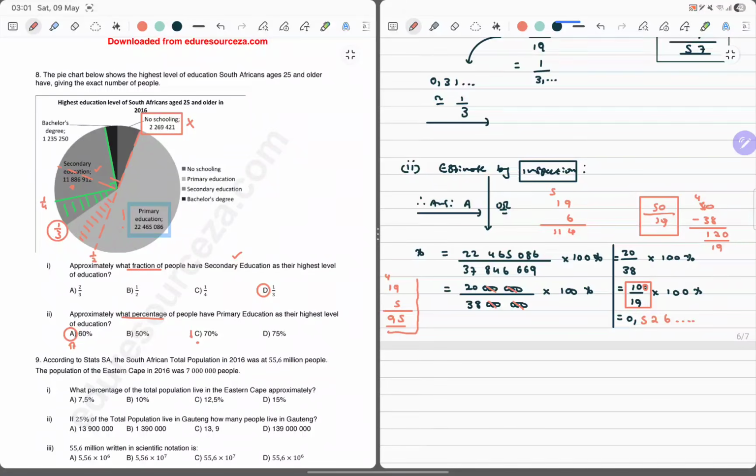I mean, guys, you see it doesn't need us to be this precise now. What we needed was an idea, and then we say times 100%. We estimate here. Let's continue. You know, must multiply this by 100. This is going to be somewhat 52,6 some change. 52,6 percent. Of course, I'm not sure if I'm doing the right thing, but yeah.